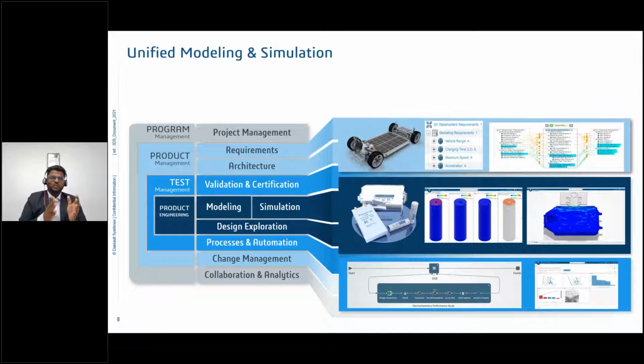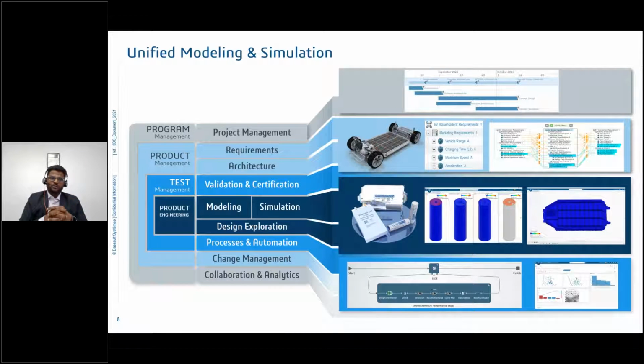Moving on to the next step is the validation and the certification layer. Now, since everything is done within the 3D Experience platform, you actually have the capability of maintaining your entire requirements. Your vehicle level or your component or system level architecture can be something which you can do with the 3D Experience platform. And you can also maintain end-to-end traceability of the different requirements that you have written within the platform. Further, like I had mentioned, the PLM is integrated as a part of our solution. So you have the project management and program, the entire governance already taken care of. So you can have different workflows or the APQP process, which can be established within the platform, and you can further collaborate and work better as a team internally in your organization.